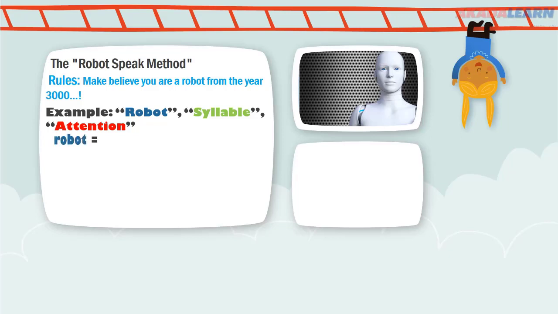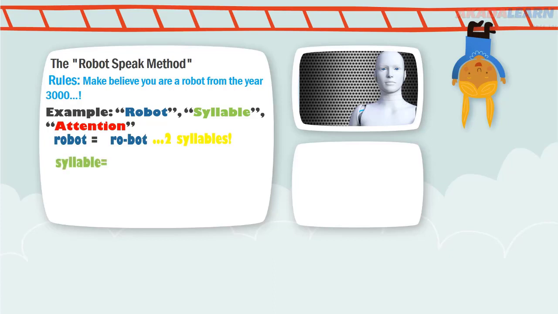Okay, so you're going to say it like a robot, okay? So say the word with me. Robot. Okay, you can go ahead and repeat that. Now, how many times did we break the word robot? If you notice, we broke it twice when we were saying it like a robot. Robot. Ro is 1 and bot is 2. So we have 2 syllables in this word. It's very simple.